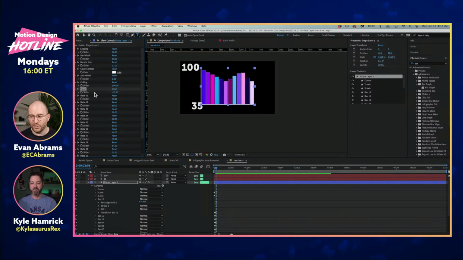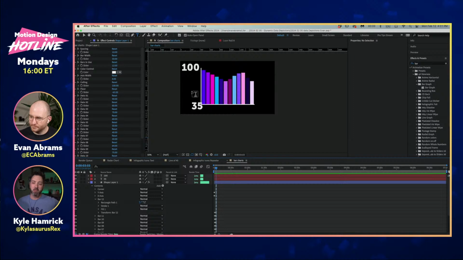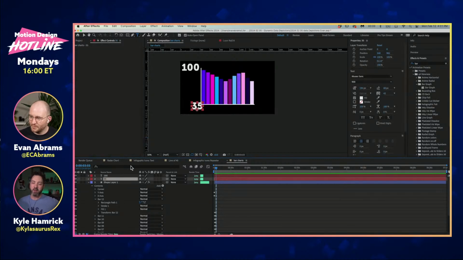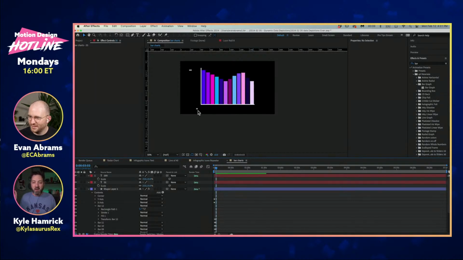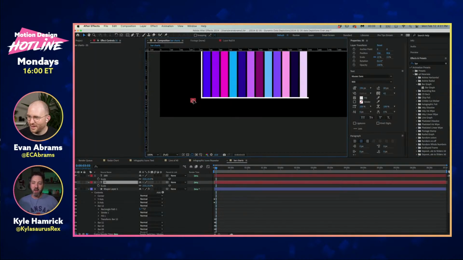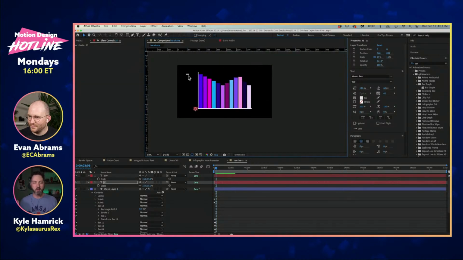There is a skewing of trying to make things visually appealing, accurate, and representative. We can't change what the data is, but I can certainly change the way it looks. So, for example, would you be so kind, Evan, as to take those two number labels that you created and scale both of those to like 15%? Yeah, I'll just make it tiny. There you go. See, the numbers are still there. We presented it. You have all the information. You can draw your own conclusions, folks.